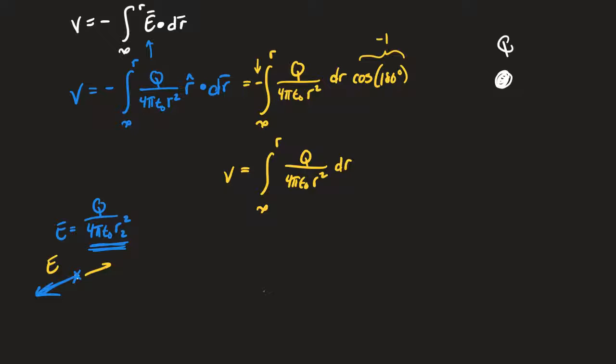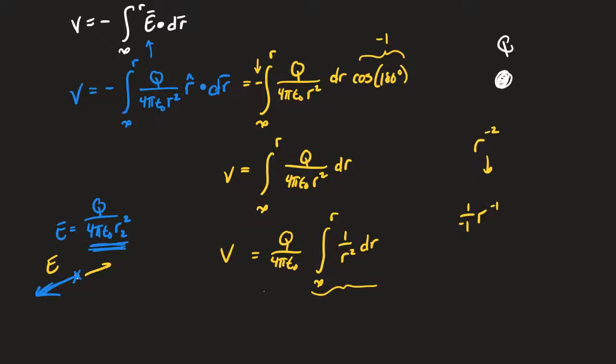Because now we have to actually do the integral, and this is where a lot of you have difficulty. But I do want to point out that q, 4 pi, and epsilon are all constants in this equation. So all I'm really doing is the integral of 1 over r squared dr. And this one is actually really easy to do. To take this integral, just a reminder that we're finding the antiderivative of r to the -2 power. To find this antiderivative, I add 1 to the exponent, and I divide by the new exponent. And this is my antiderivative. Everybody okay with that? Any questions about that? We're good to go?